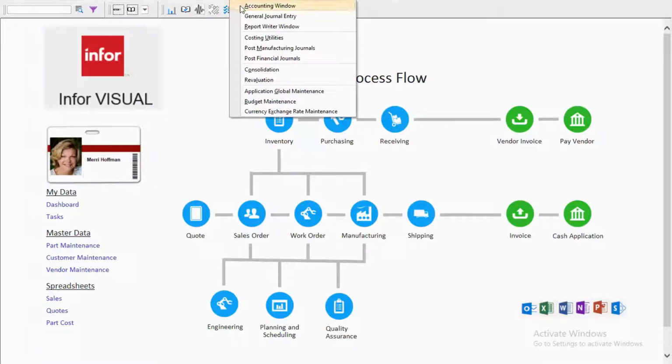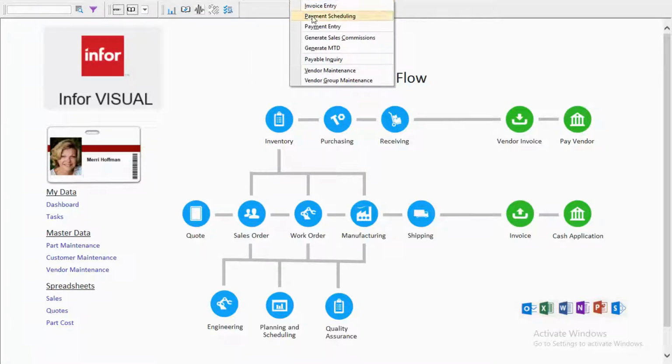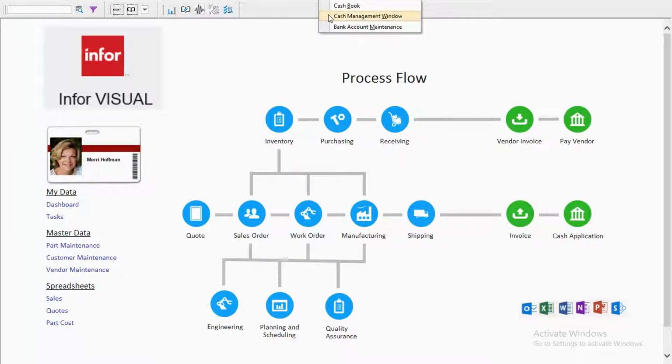We'll look here under ledger at how accounts are set up and how I might run financial reports or do some general journal entries. We might point at things like budgets, but we definitely want to hit on accounts receivable and how those billing events, such as shipping and milestone billing, lead me to invoicing and cash applications. We'll also take a look at payables and see how those purchasing and receiving activities lead to a vendor invoice and how we can get those payments scheduled and made. We'll look at that at a minimum. I hope to also have a quick peek at cash management, cash flow projections, and how that works.